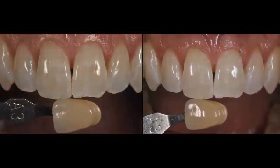But you at least want to wait 15 days if there's any other restorative work that you need to do on these anterior teeth, if you need to apply any composite or restore any teeth. Because you know that you have a lot of oxygen in these teeth right after the treatment, and you're going to have it there for some days after the treatment. That oxygen can actually inhibit the polymerization of any of your adhesive or resin composite. So that's the reason why you want to wait at least 2 weeks to initiate any restorative treatment if the patient were to need it. This is not the case of this patient.